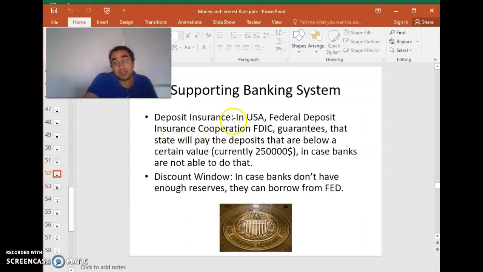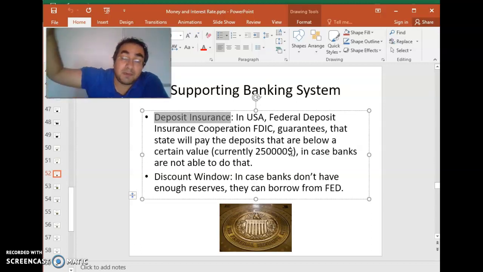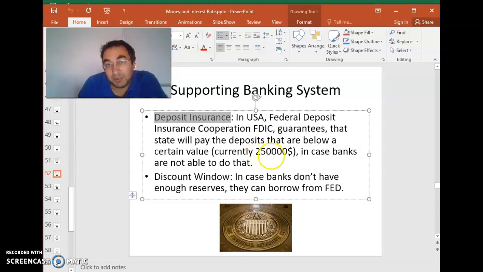Well, deposit insurance, these are the support mechanisms. Usually in the United States, for example, if you have an amount in the banks that are guaranteed, I mean, there are certain ones that are not taking the approval of the Federal Deposit Insurance Corporation. There's a special department that looks at that. And if that department says that this is a functional bank, we approve, all money in the bank below $250,000 will be insured, which means if the bank is not able to pay you the money back, the FDIC will pay you that money back.